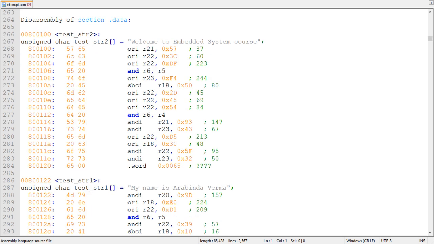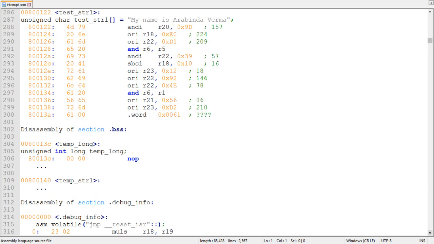Then, in the .data section, you can find the global variables test_string1 and test_string2, which are initialized in the program. The .bss section follows after that. It contains the global variables temp_string1 and temp_long, which are uninitialized by the programmer.